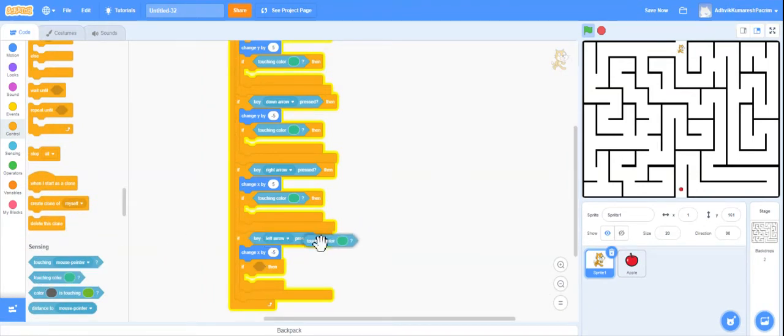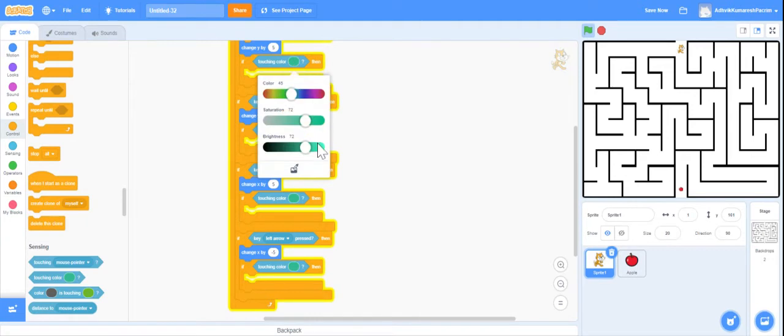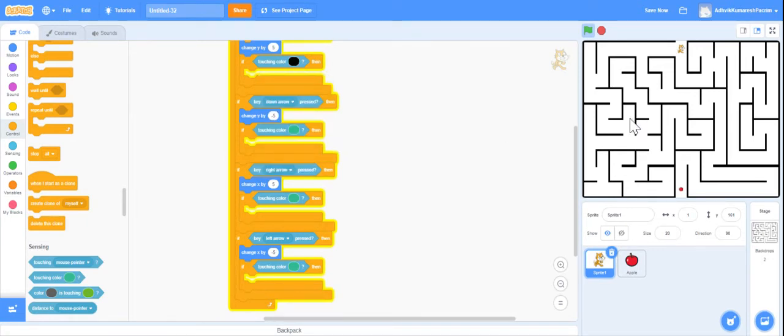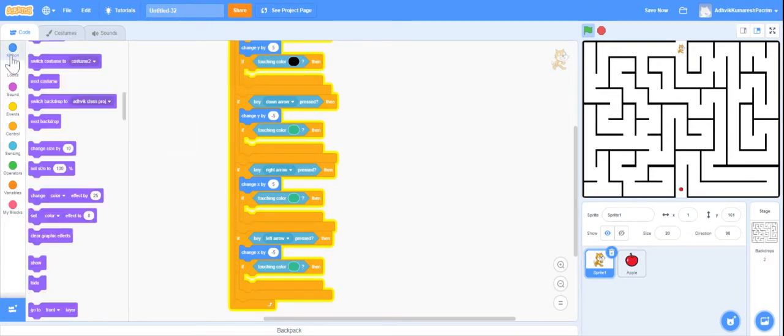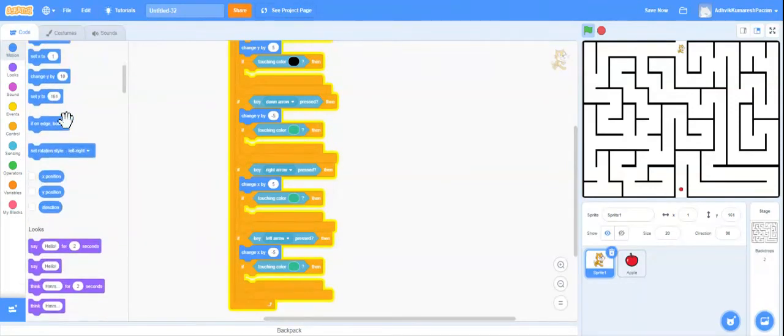And now this, so change this. So put the brightness to 0 and change it to pure black, so that if you are pressing the down, okay, wait, so it will be like, okay, if touching, then go to motion.